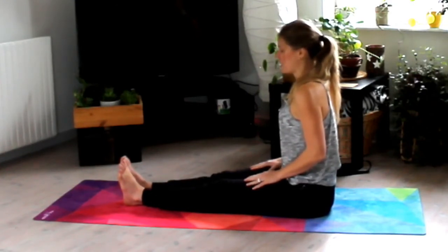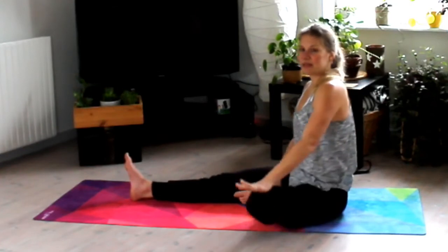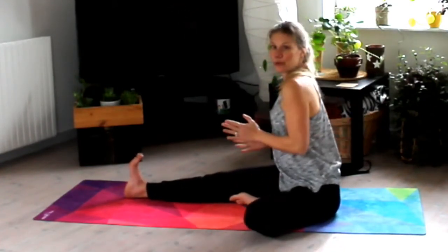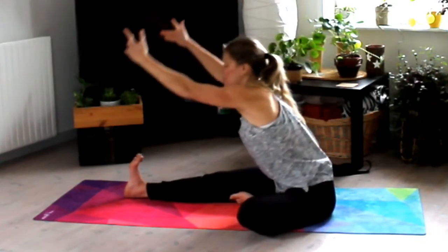And as you inhale next, left knee comes into the body. Heel comes as close as you can towards the body, and then open the left knee out to the side. So we're kind of moving the chest to face over the right. So it's a bit of a twist. Reaching the hands up as you inhale. Exhale, hands towards the right foot.